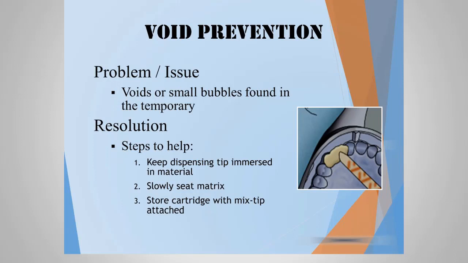And also, you want to try to prevent these cartridges from being just opened. You want to make sure that once you've used it and expressed material from it, you leave that tip on there, because that acts as a cover for your cartridge, and it keeps the material without having bubbles or voids in it to start with.